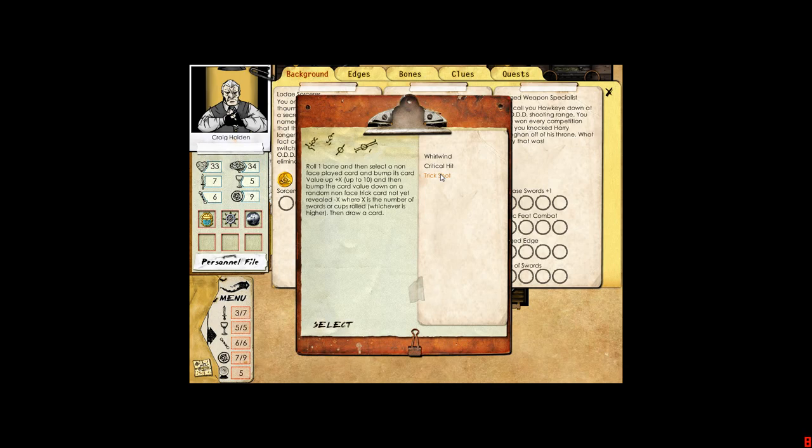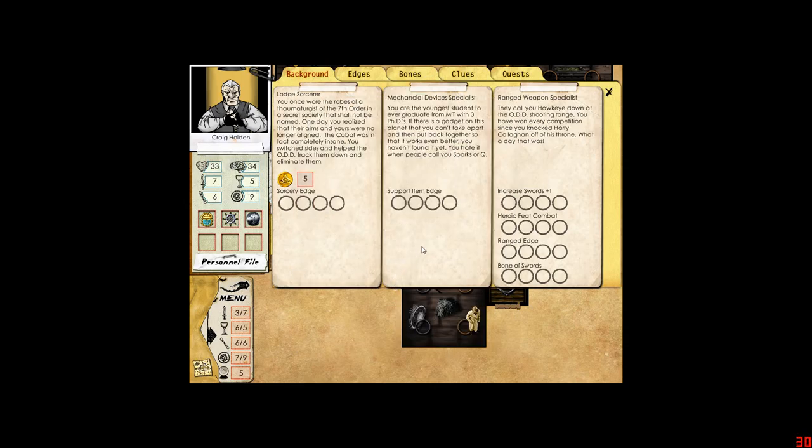So this increases a card, a non-face card in our hand, by a random number, and then bumps the card's value down on a random non-face trick card not yet revealed. So we have to use this to begin the challenge. We then draw a card. I think critical hit is probably nicer because we get to add points directly to our trick-taking score. Or whirlwind could be nice. Let's grab Whirlwind. We have an axe now, so that will come in handy.